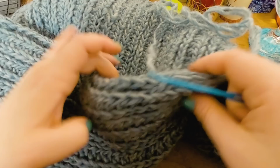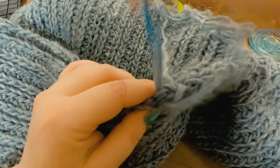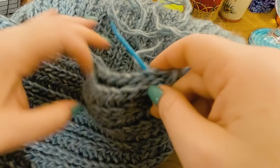So again, now we have to go twice in one of the stitches on this side because we had one less. So I'm just going to go ahead and do that. I'm going to go into the same one and into the next one on the other side. And there we have gotten rid of our one extra stitch there. Just shorten, and just into each and every stitch.